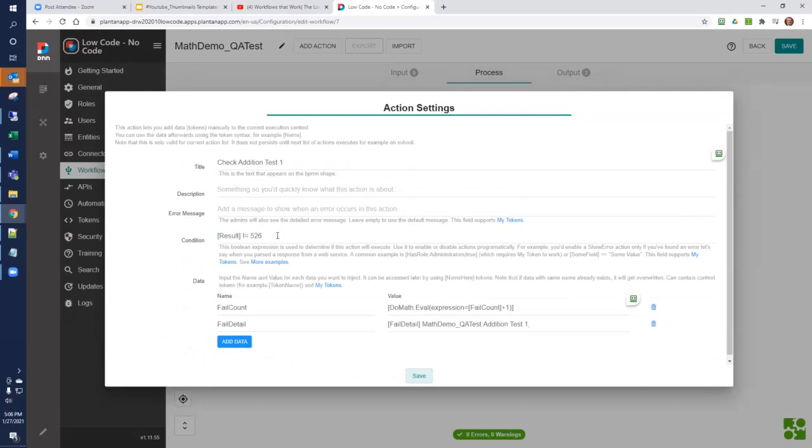It says if the result is anything other than 526, it's going to increase the fail count by doing math, adding 1 to the fail count, and it's going to adjust the fail detail to add identification information to the fail detail. So it will contain the original fail detail plus math demo QA test, addition test 1. So we're telling it exactly what workflow and what test has failed.